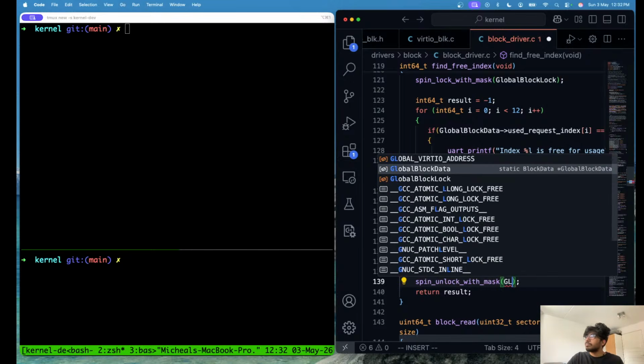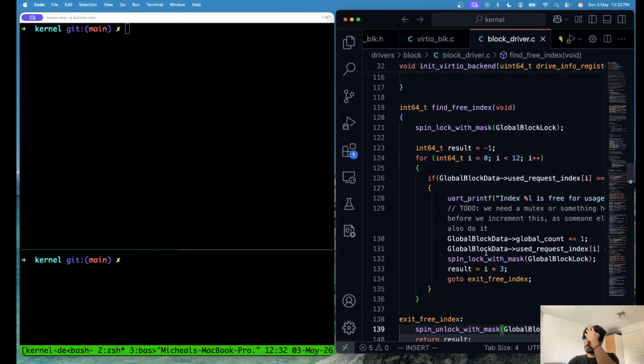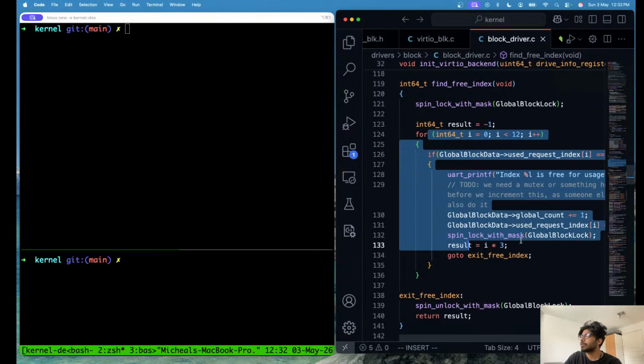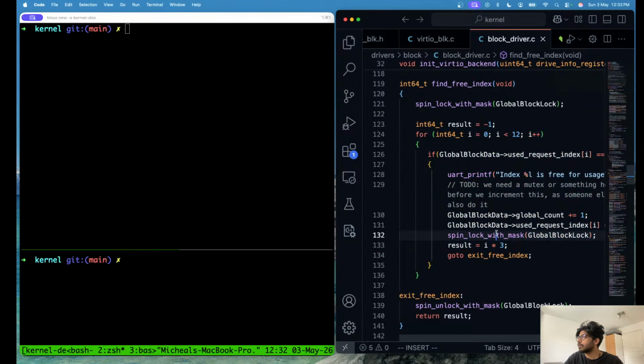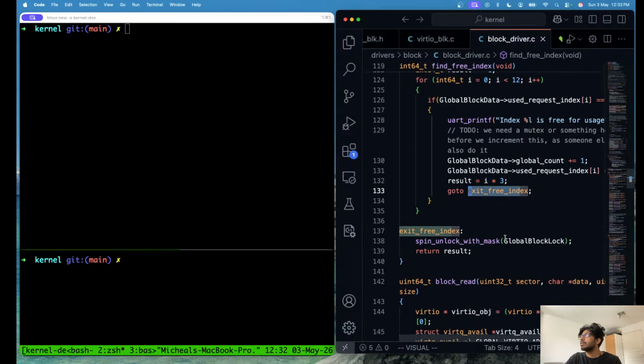And we can pass global lock. So we come into free index lock, we get the lock, we set the result to -1, we do whatever we want to do, and if it happens to work here, we set the result and we go here and we unlock and return the result.